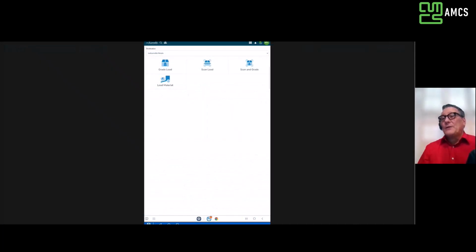Okay, let's change roles. Let's be that grader that's out in the yard where this material is being dumped. So out in the yard, we've got your inspector armed with a mobile device, either wirelessly Wi-Fi connected or cell connected. Apple or Android, doesn't matter. It's in a ruggedized, weatherproof container. So he's out there in the yard connected to the system. We see Cat Salvage approaching with his truck. So we're going to grade a load.